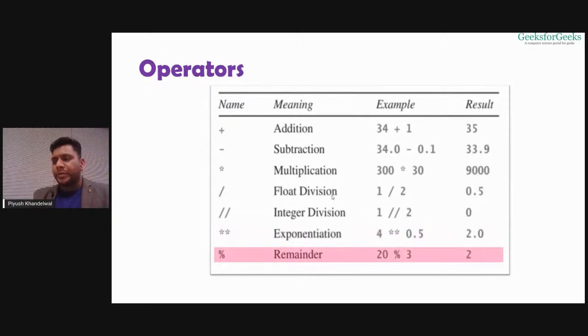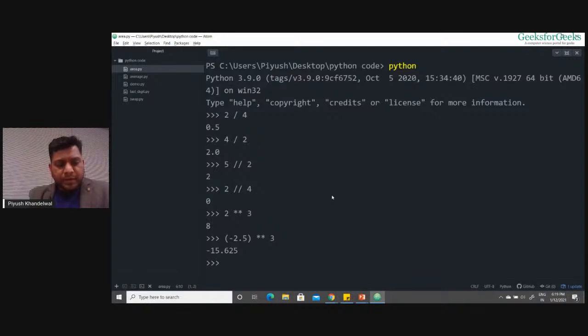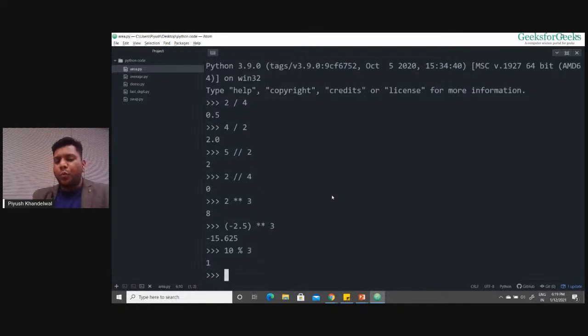Then comes the remainder operator or the modulo operator. It is also called the modulus operator. It actually gives me the remainder. Suppose I'm giving two numbers here. Let me have 10 mod 3. This is represented by the percent symbol. So it will divide 10 by 3, and whatever will be the remainder. So 3 3s are 9, and the remainder is 1. So it will give you 1.